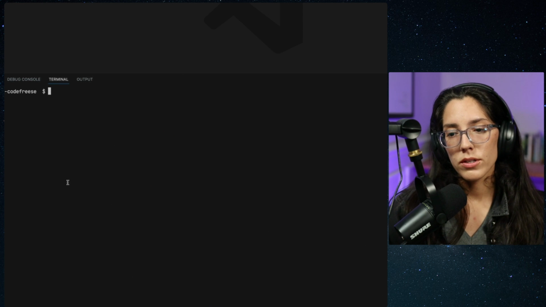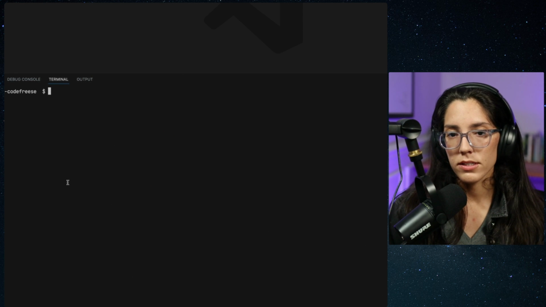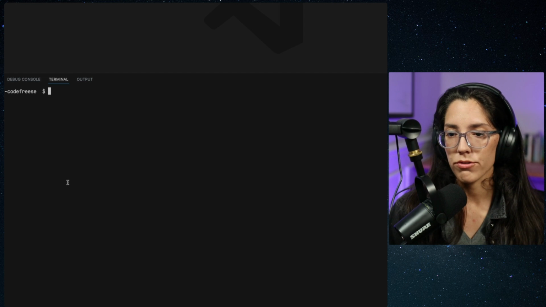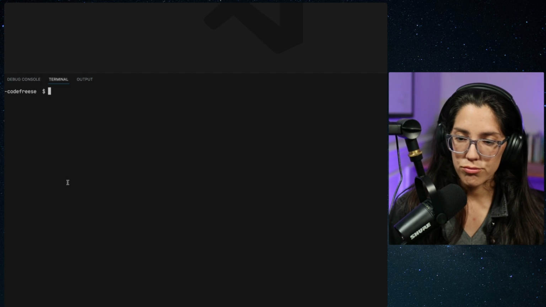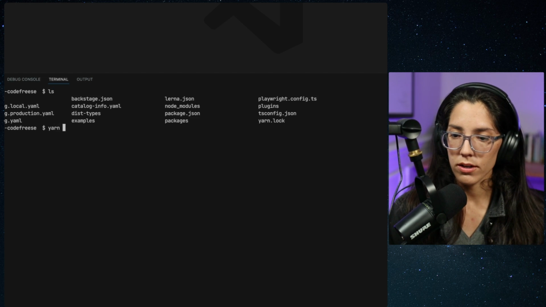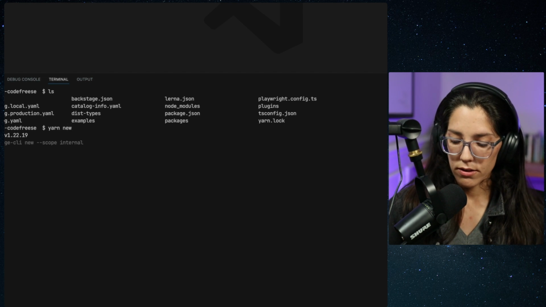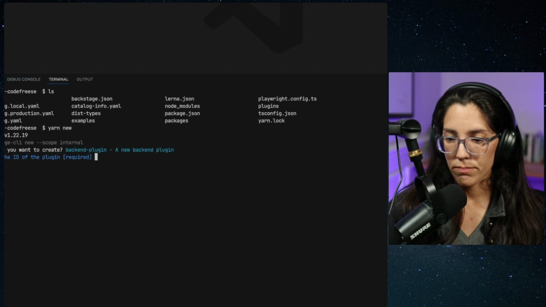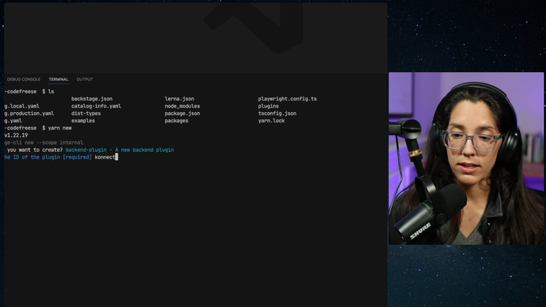So here I am in VS Code. I'm going to start by instantiating a new backend plugin from scratch. If you're in the parent directory of Backstage, which is where I am, I'm going to go ahead and execute yarn new, and let's see what it's got. We're going to do a backend plugin. I'm going to call the backend plugin connect.